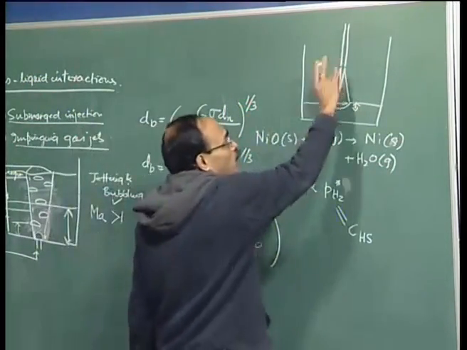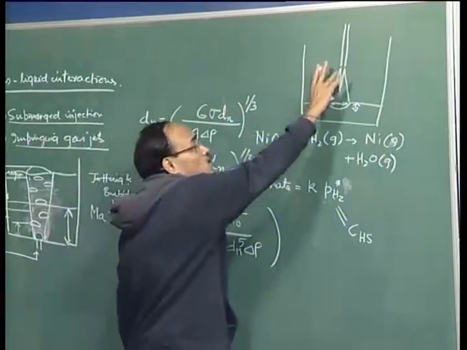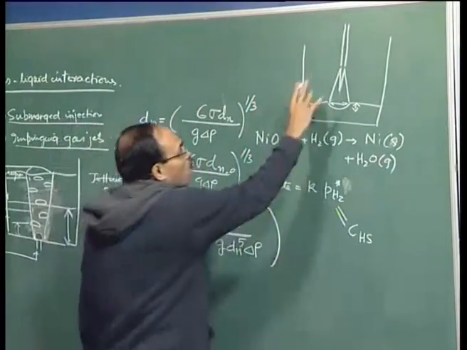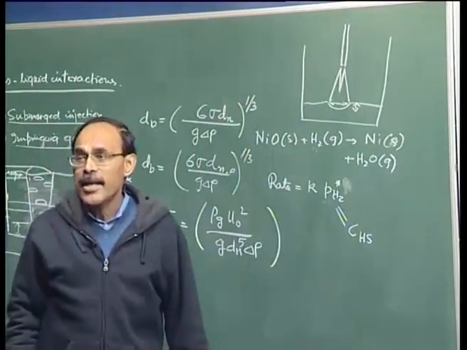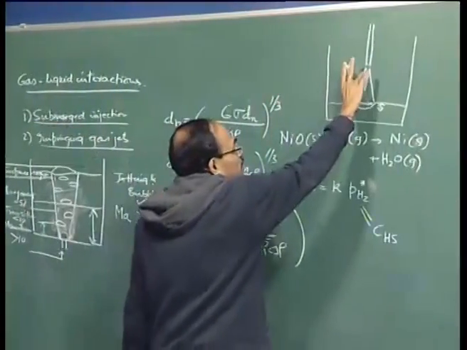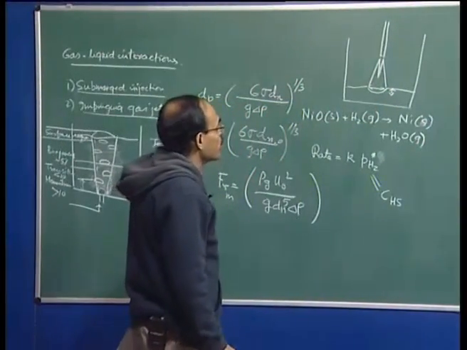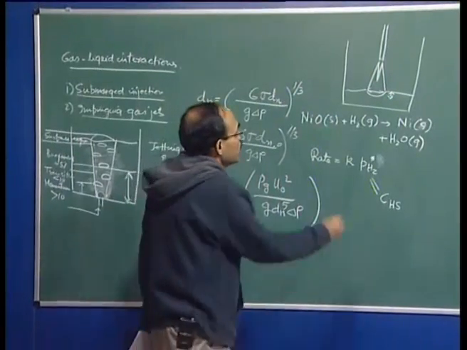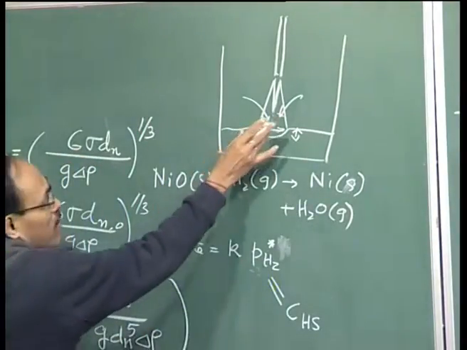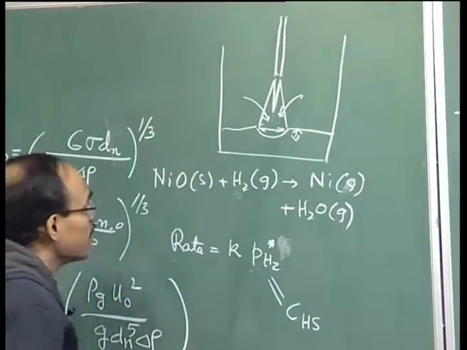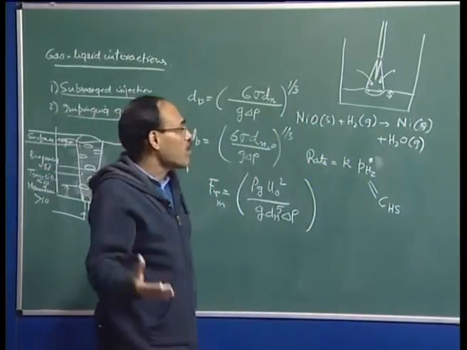The core is very, very important to us, and this core is basically about 3 to 8%. And what is this core? This is the supersonic core of the jet, and this core is 3 to 8% of the jet nozzle diameter. There is technology available today, like the CoJet technology, which can enhance the length of the potential core, the supersonic core of the jet, to a significant extent. But beyond the supersonic core, you have large scale entrainment, as a result of which the jet diameter increases, and its momentum gets distributed. By the time it strikes the molten metal surface, its kinetic energy has died down significantly.